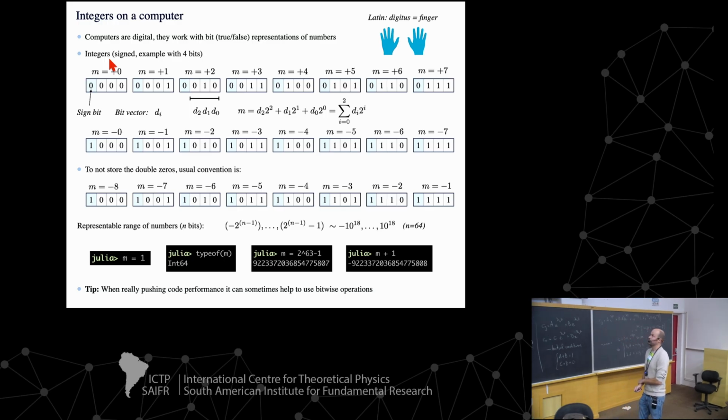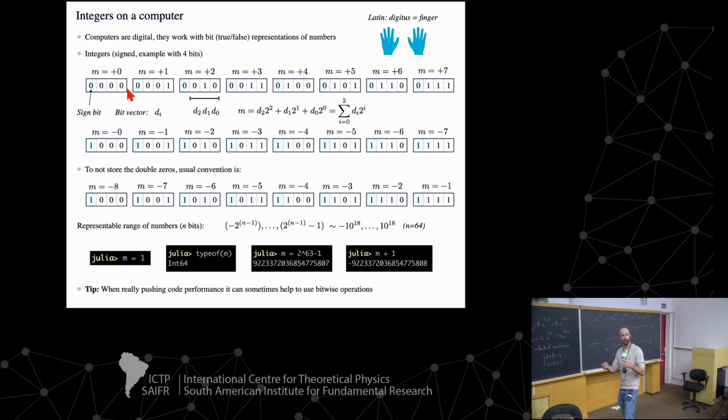For example, I can store the number 0 here with 0, 0, 0, 0, meaning false, false, false, false. I use here just a 4-bit example. But first of all, I want to store not only positive numbers, but also negative numbers. So one of these bits I call the sign bit. If I put this to 0, then I say I use a positive number. If I put this to 1, then I say my numbers that follow are negative. So now I have these 3 bits to store some numbers, and I can start, for example, with 0, 0, 1, which would be the number 1. The number 2 would be 0, 1, 0, and so on, and 0, 1, 1. So you do this kind of digital counting with just zeros and ones.